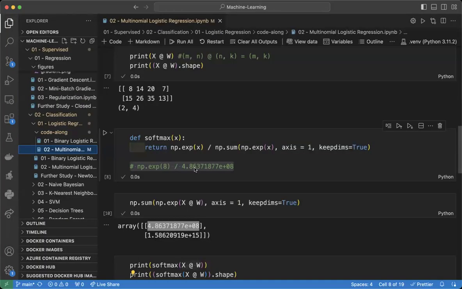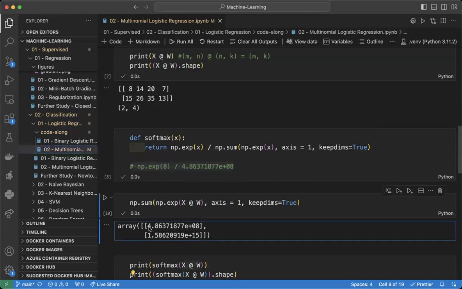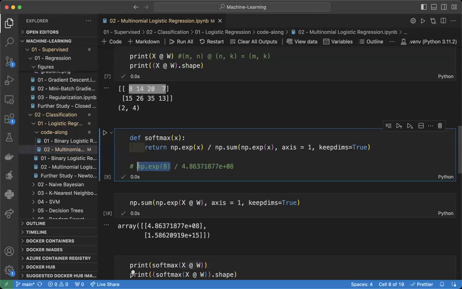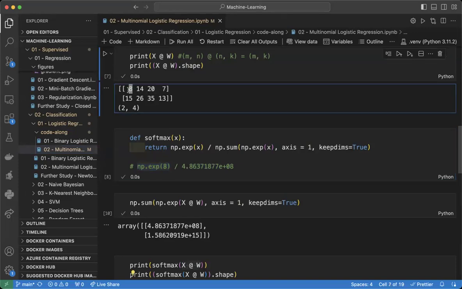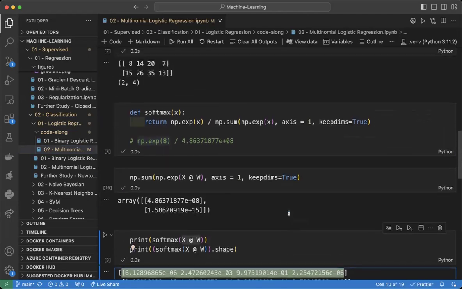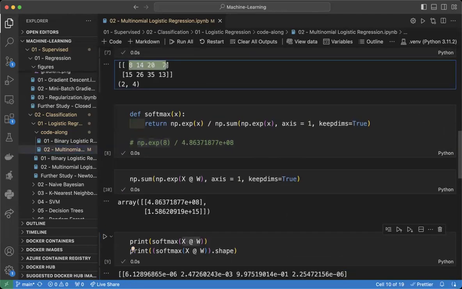What this is basically doing is that this one is the probability of all of these classes, and once you do np.exp(8), you get a probability of only this one. But you want to normalize the entire row so that they add up to 1, because this represents statistics for 4 classes for sample 1.